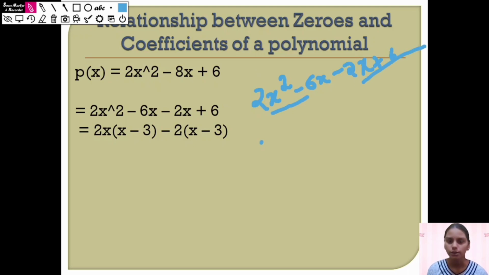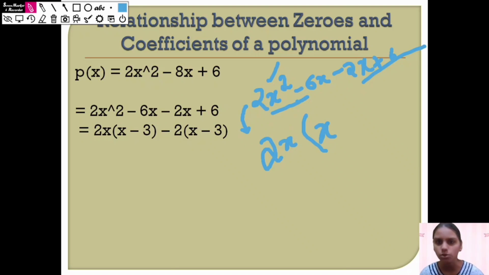From here, if I take 2x common, 1x will be left here. I've taken 2 common and I had x into x, which is x square. So 1x I have taken out, one more x is there, I'm going to keep it inside. And if you observe, 2x into x is 2x square, right? And minus 3. Why 3? See, 2 into 3 is 6. Observe my cursor. 2 into 3 is 6, right? And x is already out, right? So this is how you split.